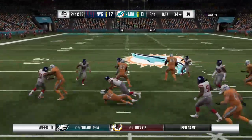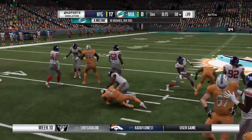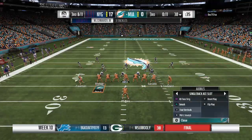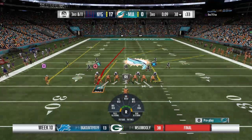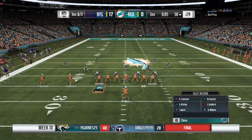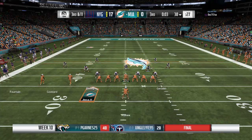Now they'll run it on the toss. They'll get about 4 as he's past the 35 to the 38-yard line. He was hoping to get to the edge, but they did a really nice job of forcing him back inside. That's excellent fundamental defensive football. Don't let them outside where they can really shred your defense.